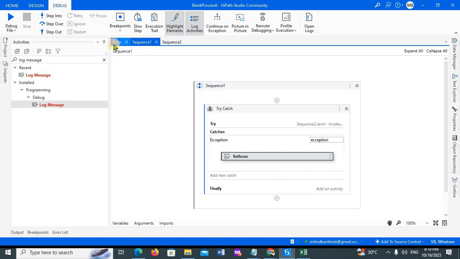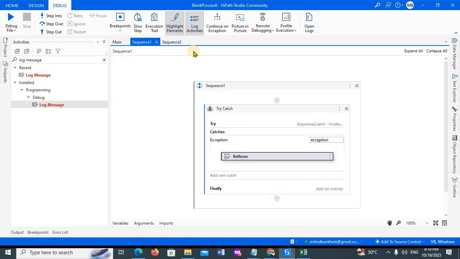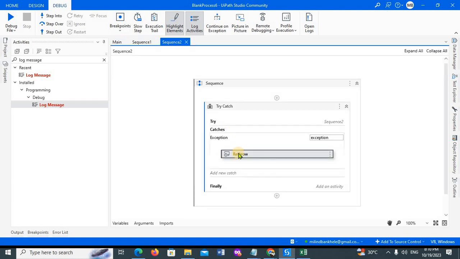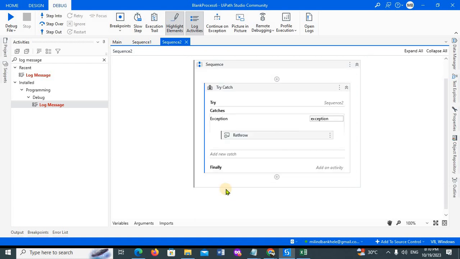Each and every time I would need to write this log message activity inside this exception, inside sequence 2 as well, and sequence 3, 4, 5, 6, 7, which is repetitive work. Instead, if I put the rethrow activity, it will rethrow the already thrown message. This is the technical definition.